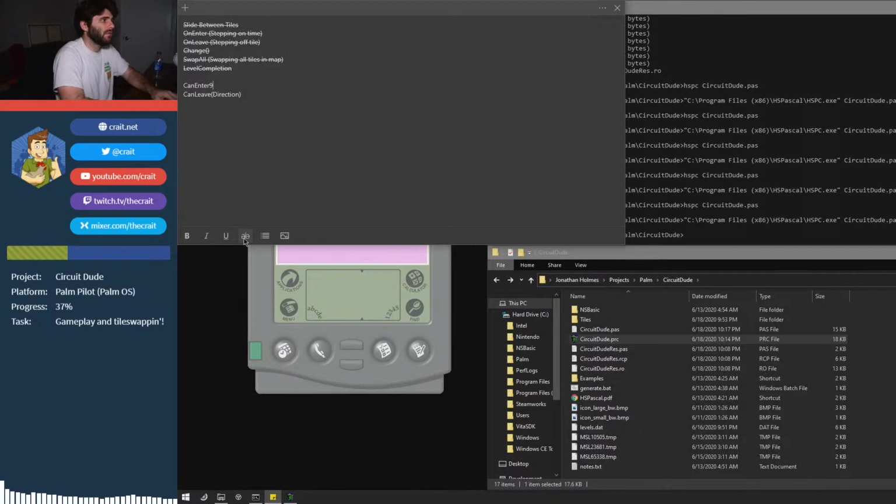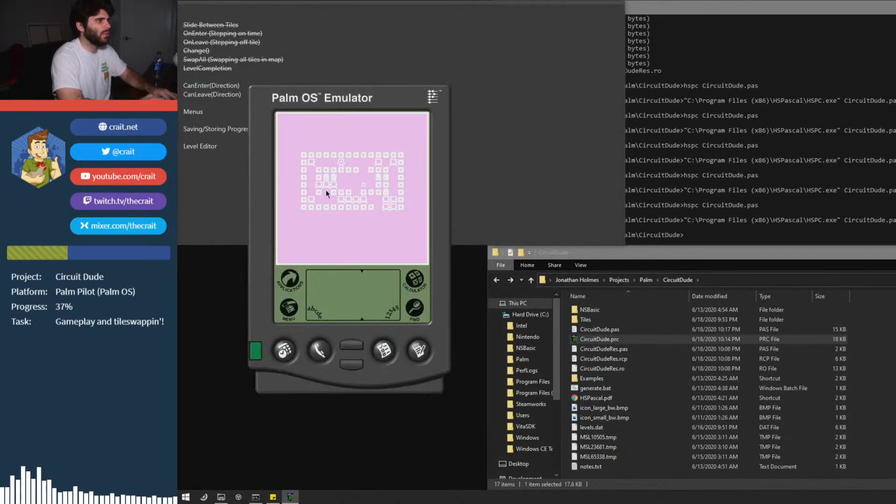Same with can't enter. Anything that has to do with menus, we need to do. Saving and storing progress. And level editor. The level editor will be cool because we'll use the touchscreen to actually implement where things are drawn.